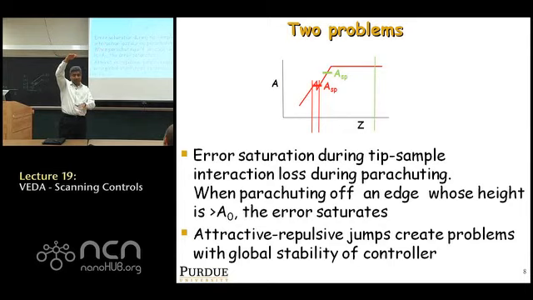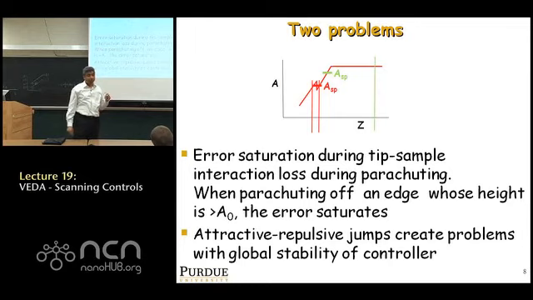If the free amplitude is large enough that when you come off the edge, it still taps on the sample, then you're okay. On the other hand, if your free amplitude is small enough that when you come off the edge, the amplitude increases but it's not tapping anymore, then you're in trouble, okay? So what you want to make sure is that the free amplitude you have is large enough that you're still touching the surface.